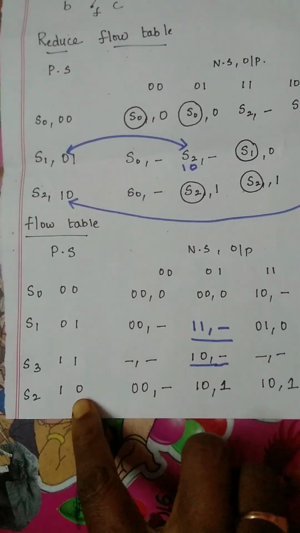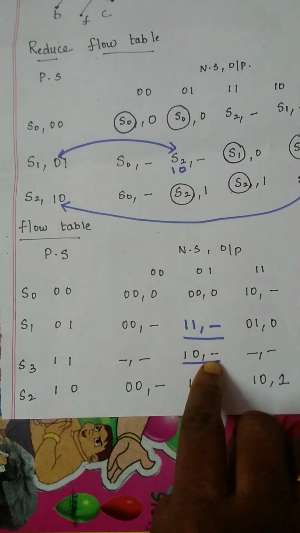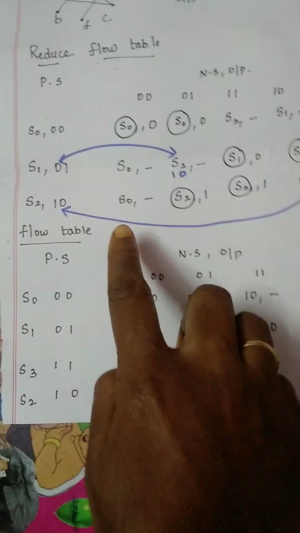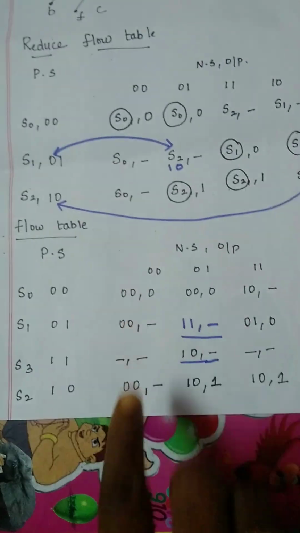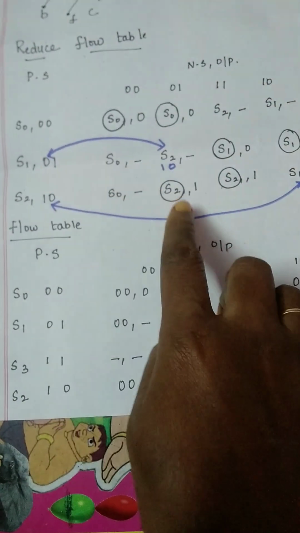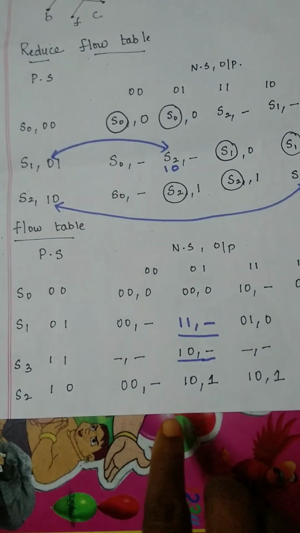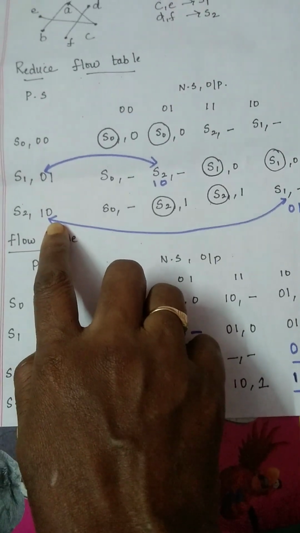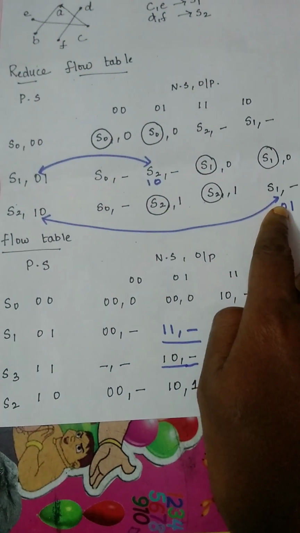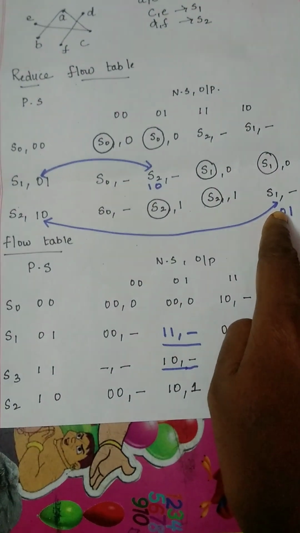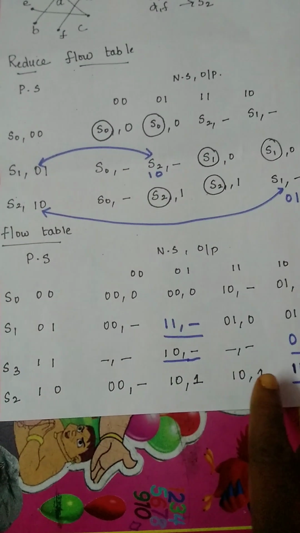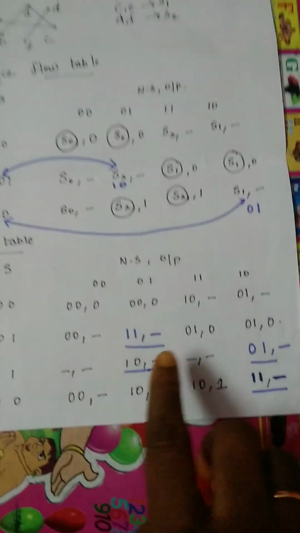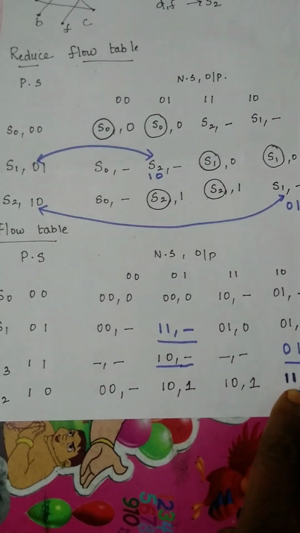And come to this one, because this state we have introduced to avoid the critical race. Now we'll come to this state 1 0, and S0, 1 0 is changing to 0 0, right? Next 1 0 is changing to S2. Again it is retaining the same state, no issue. But if you see this, S2 1 0 is changing to 0 1. We can't do that, because if you are doing this, critical race is arising. So to avoid this critical race, we are changing to 1 1 dash. So here also one state, here also one state, right?